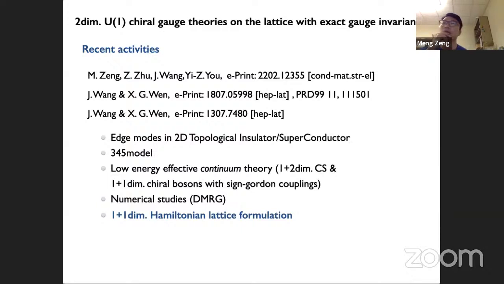Yes, I see. We actually did it in real space. We directly calculated the fermion 2-point correlation functions in real space, and then we identified the exponential decay and the power law decay behavior before and after the transition.